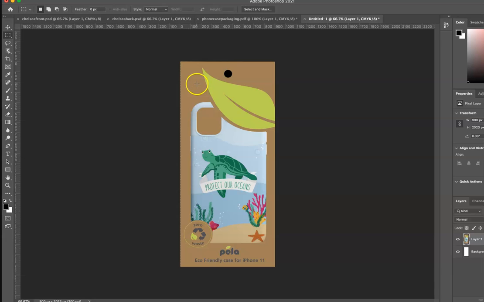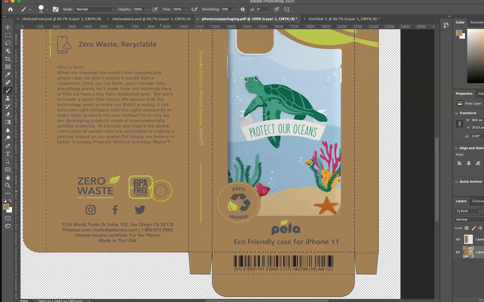I want you to start picking up on those key commands because it will make your life a lot easier. Now, Hope has an overall color in the background, so I'm going to select that overall color and fix that little defect created by having that dash line. To be honest, we can scale this pretty seamlessly and not worry that it's slightly too big. Then we go back to the phone case.